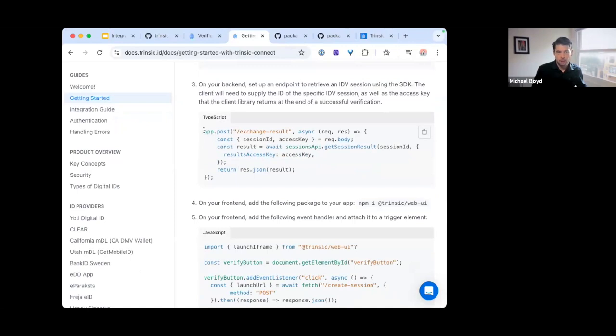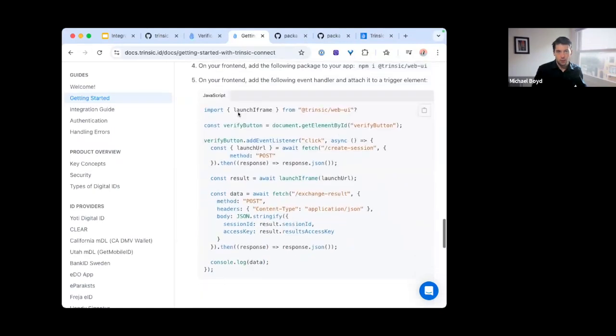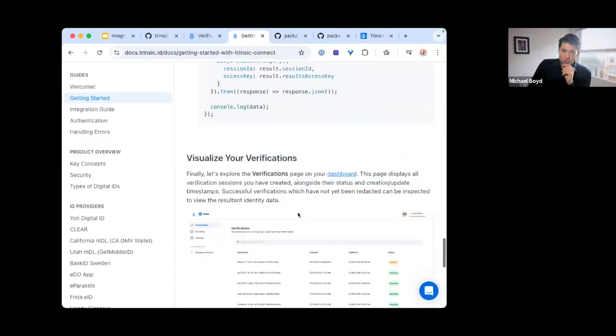On your backend, you will also call the get session result. On the front end, we have various client-side libraries that I'll show in a second. You will do the exchange result.